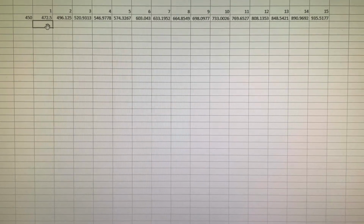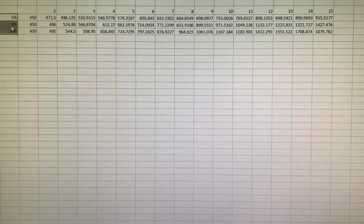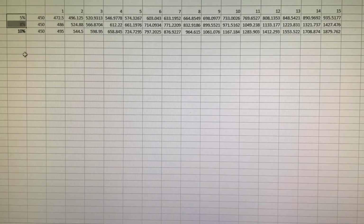Now I'm just going to repeat that with 8% and 10% as well. So this is the 5% row, this is the 8% row, and this is the 10% row. So this might depend on your risk tolerance or how much you're looking to gain each year. Usually for footy cards, I'd be looking towards more this 10%, just because with stocks and other more safe assets, you can almost guarantee this 5 to 8% over a long time. So if you're getting into something a bit more risky, generally I'd be looking towards this 10% marker. So like I said, for the top one, this is the amount you'd need to sell it for in 15 years to recoup this with your chosen rate of return.